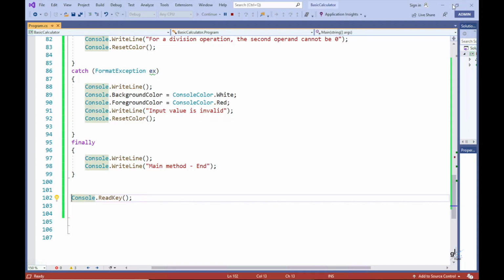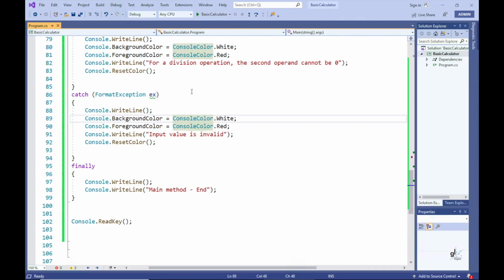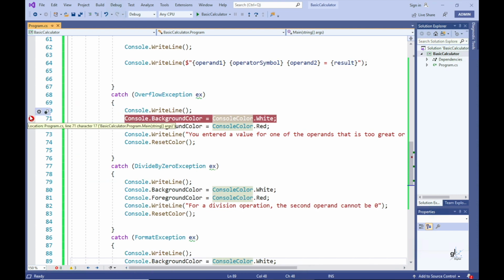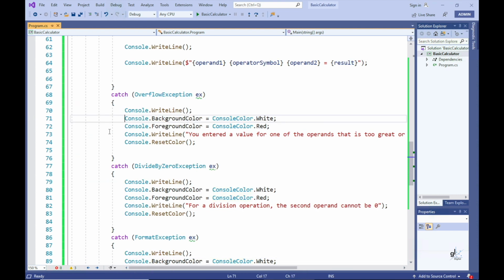So the question is, we have reached the most derived class to handle overflow exceptions. So how do we resolve this ambiguity, i.e., of when an overflow exception is caused by invalid user input, and when the overflow exception is caused due to the result of a mathematical operation being too large or too small for the integer data type to handle? The solution to this is to implement a custom exception.